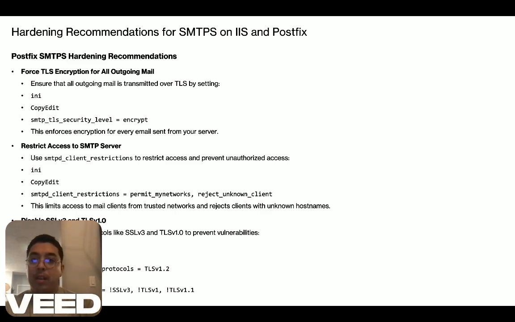We want to make sure that we are secure, we're using the correct practices, and we're safe when we're doing this. One key thing I would say is that we want to always enforce strong encryption, restrict access, and monitor logs to ensure security for us and for anybody using this.